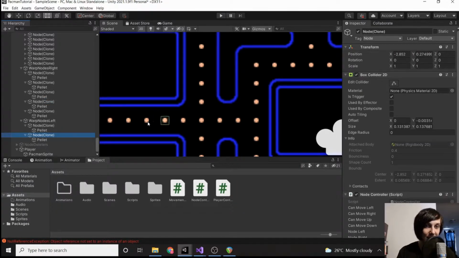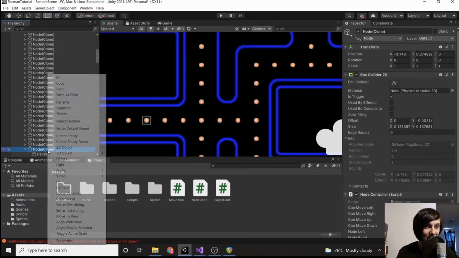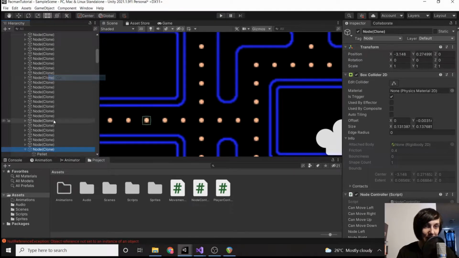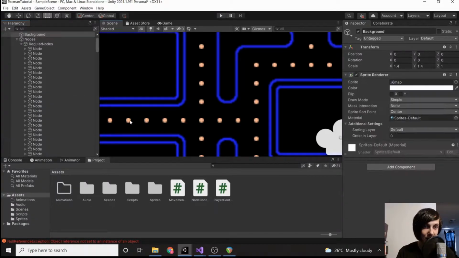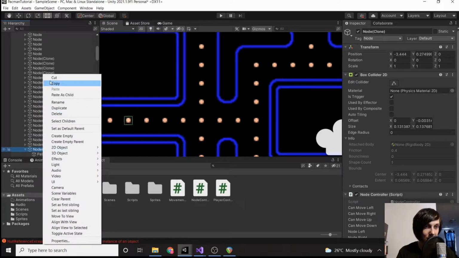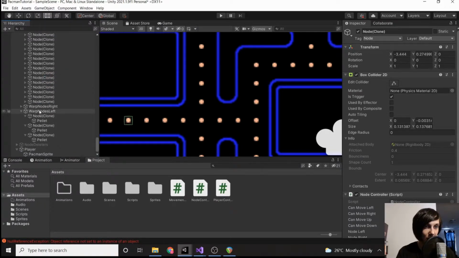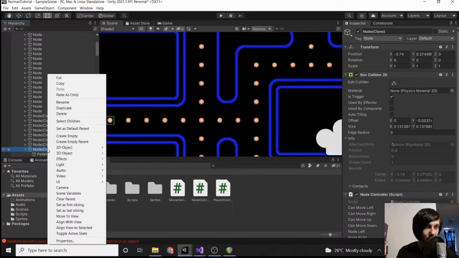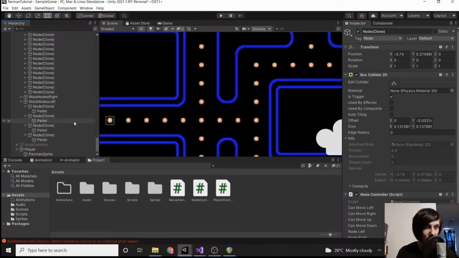Wow. That's wild. We're just going to do that real quick instead. The more you know. Paste as child. For some reason I thought it didn't work like that in this specifically, but I was wrong.